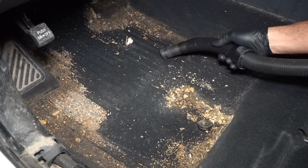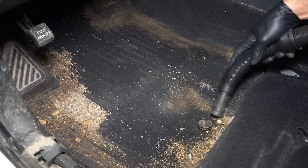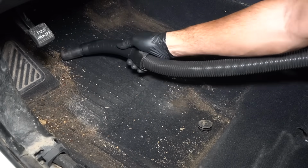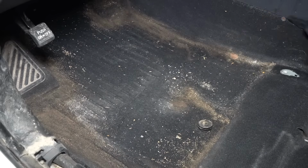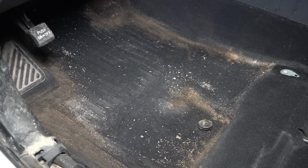Moving up to the driver's footwell where the rock quarry is, and it's hard to believe that this much debris has made its way underneath the rubber floor mat, but I suspect it's mostly due to the length of time since the interior was last cleaned. I'd have to guess it's been many years since a vacuum was run through here, so even the before and after shots from vacuuming alone are pretty spectacular.